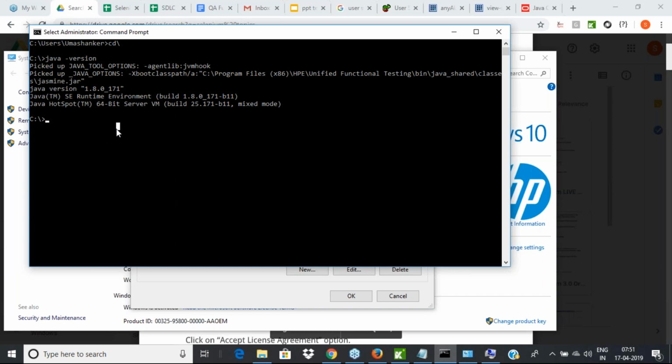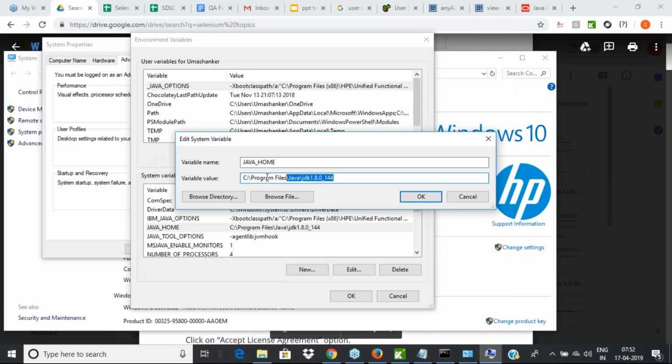Sometimes you may have more than one version available, so which is the default one you want to use? Where is Java available? The default path setting should happen in the environment variables, and according to that it will pick up.